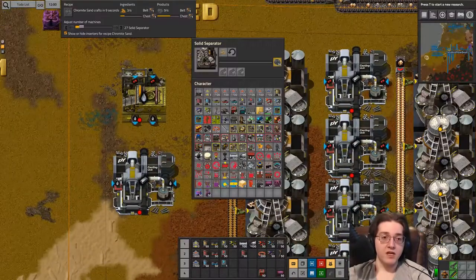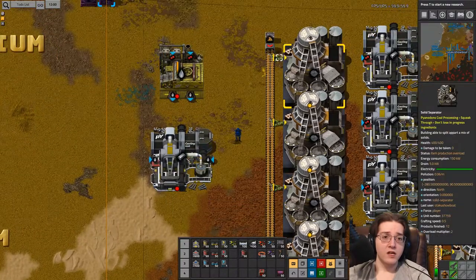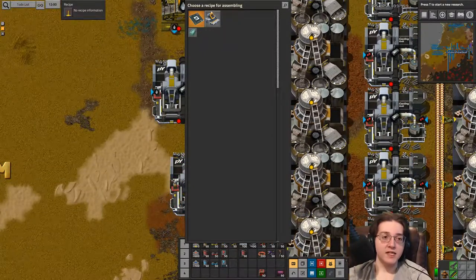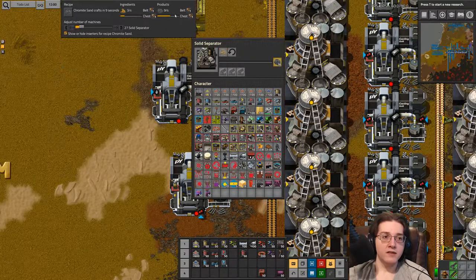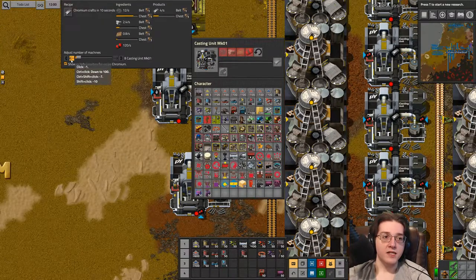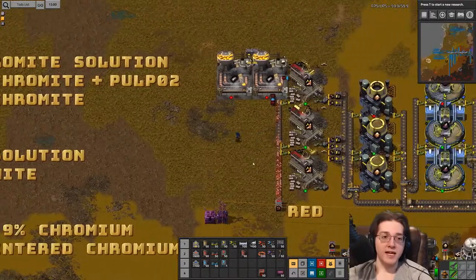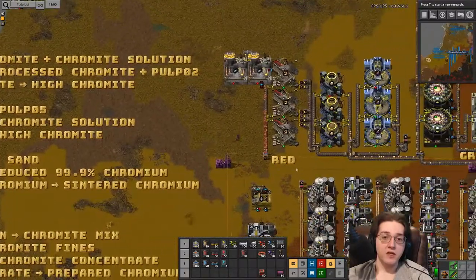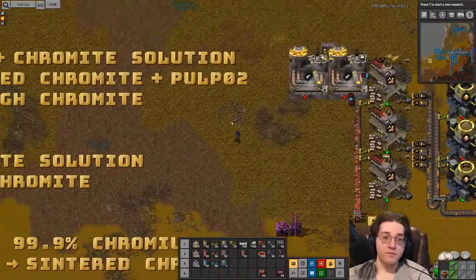I digress again. So you're going to end up with 9 chromite sand here. Now, the actual chromite sand has to be directly casted at this point in the game into chromium. And with 9 per second, we've got exactly 3 plates per second out. So you can think of your red science ore into G1 plus stone. That's all you really get. We'll give you 3 plates per second.